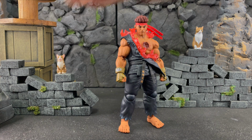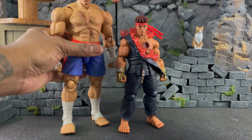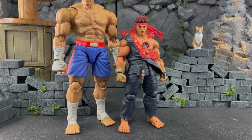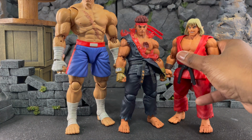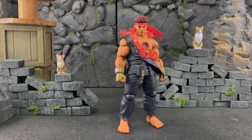Next, we can talk about your main man, Sagat. I like the combination of these two guys fighting. So here we are with one of our largest figures we have from Storm, which is Sagat, who can't even fit on my screen at this point. Here we are with Violent Ken. Again, so you have options on who you want to battle. And this makes me think of SNK versus Capcom. Oh, you know what? Crap. I'm going to get them in photos at the end. I forgot to add some SNK characters. I have to go and get them out of the storage of the addict.